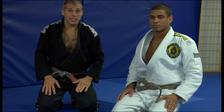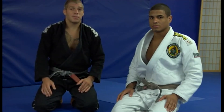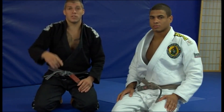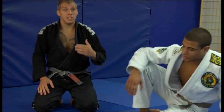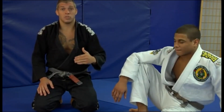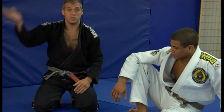Going to the mount is not always as easy as you think, and it's not as hard as people make it out to be. A lot of times when people step over the mount they get lazy — the leg comes over and people escape, getting that half guard. Remember: when you go to the mount, the person on bottom is trying to escape. They don't want you to get that mount.